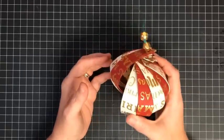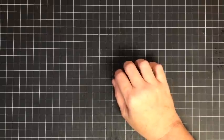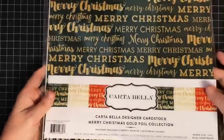First off, this only takes 1 piece of 12 by 12 paper to make this big guy. That's all it takes. You're going to take a 12 by 12 piece of paper, and I'll show you the pack I use, because I know you're going to want to know. And I just had it in here a minute ago. Where'd I put it? Here it is. I did not clean up my craft room, but I bet I still won't find stuff today. This is the paper pack I'm using.